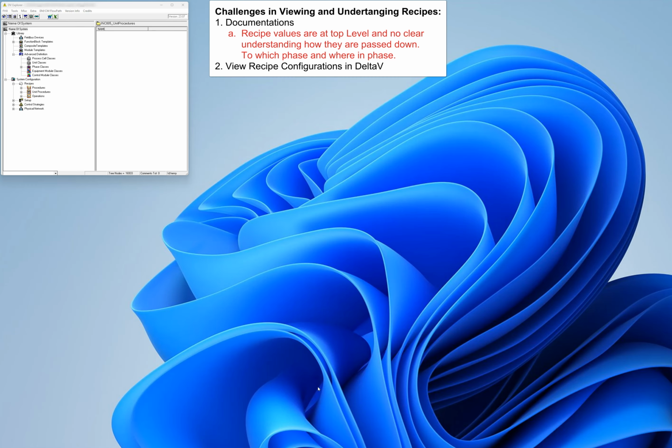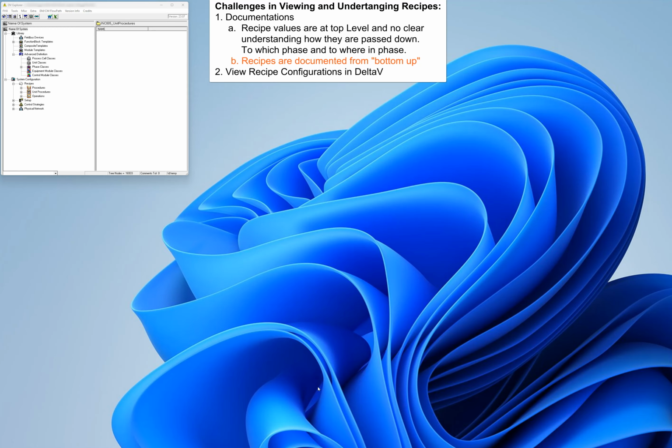documentation. A lot of recipe documentation is we would print out a recipe and its values. Those recipe values could be in the hundreds, if not thousands. And the problem there is when given to a process engineer, unless they're very familiar with the recipe because of historical means, they would often face challenges trying to get a grasp of what those values should be and how they are being used in the process of that recipe.